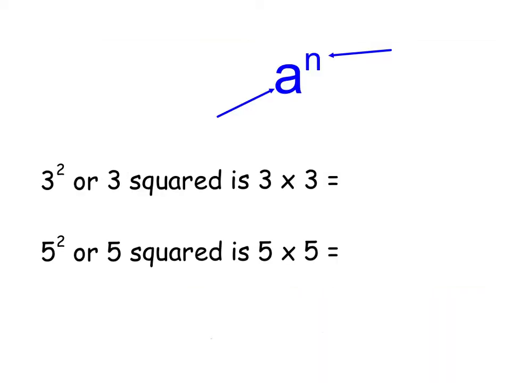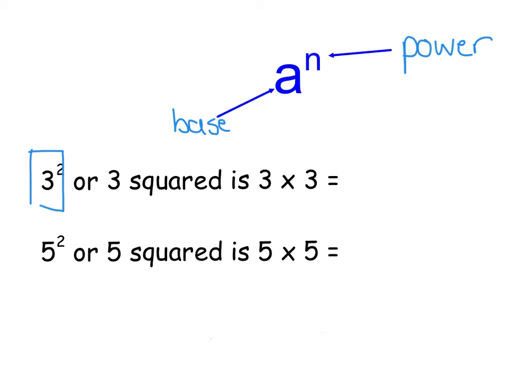So any number we give you, if we put a little number raised above it, that is called its power. If a number is squared, that will be a little 2 up there, power 2. And this thing that I've called A is basically called our base number. You'll hear more about that further up the school. But an example of a squared number is written like this. This is said out loud as 3 squared, or 3 to the power 2. But technically it's 3 squared.